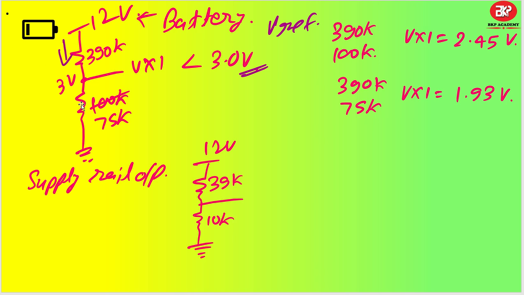So for that reason, what will you do? You will connect a higher value of resistor so that you will be wasting a lesser amount of current. But this higher value of resistor will reduce the current, and this is not enough to supply the ADC. For that reason, what will you do? You will definitely need to send it to a buffer.